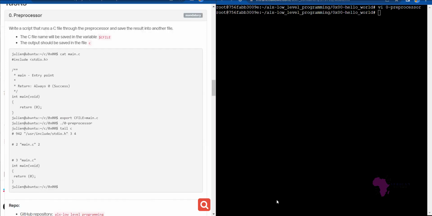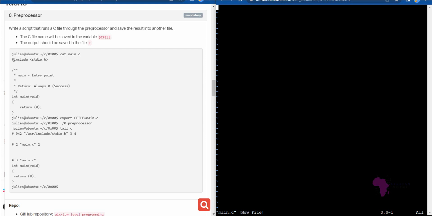So that now that we've done that, we need now to create the main.c file, which will contain this code that is here. So let's do that. Let's just do vi main.c, and it should contain this content here that they have provided for us. So let's quickly do that.